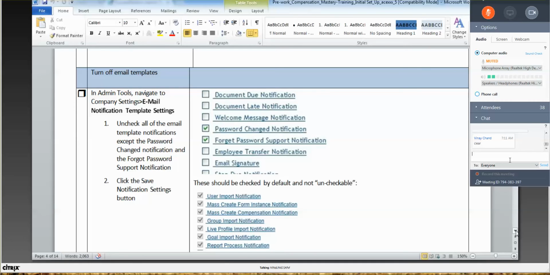This is because we are uploading all the employees with one email address, so you might get thousands of emails every minute or every day. They want to avoid it, but in real time it's actually needed to activate your email notifications, because whenever a form is generated, you need to have it.